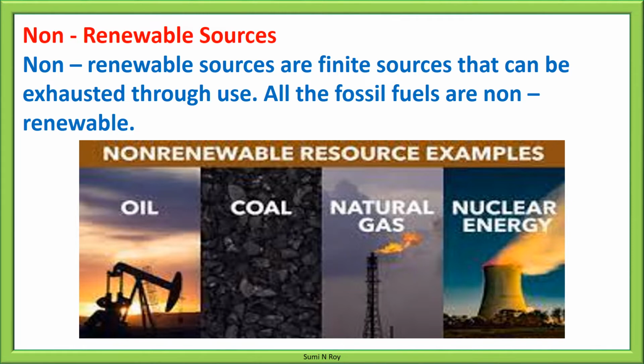Next are non-renewable sources of energy. Non-renewable sources are finite sources that can be exhausted through use. All the fossil fuels are non-renewable, meaning those energy sources which are exhaustible. For example, crude oil takes millions of years to form, but if we use it continuously, it is going to end within a short period of time. The same happens with coal, natural gas and nuclear energy. We have a fixed amount of these sources, and if we continuously use them, they are going to get exhausted.